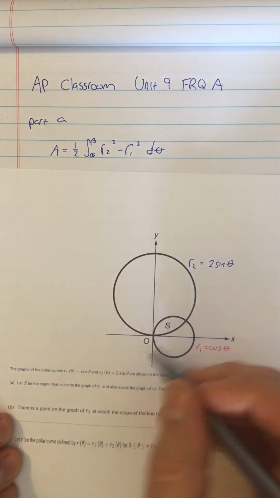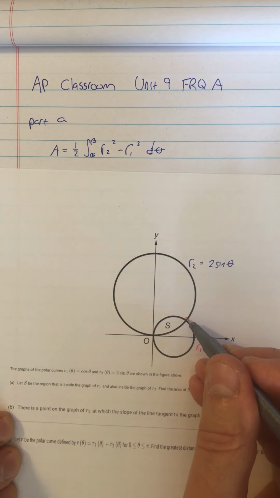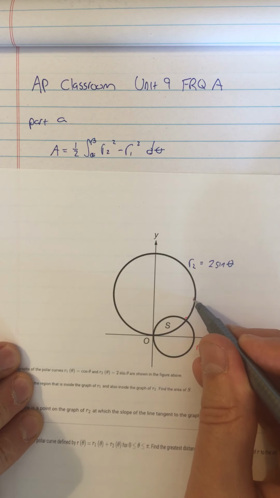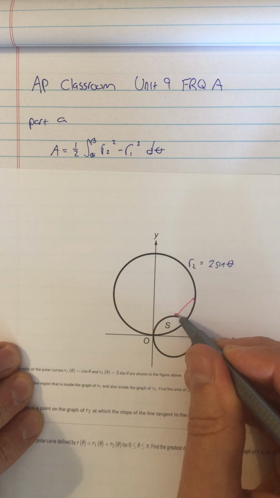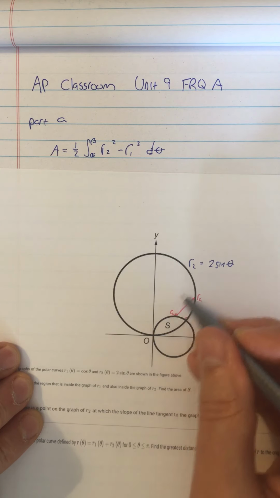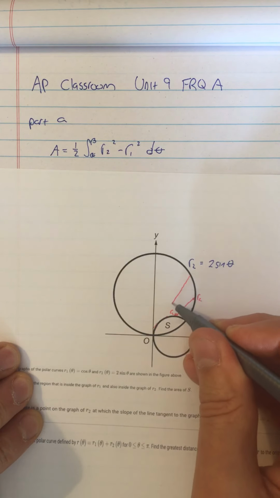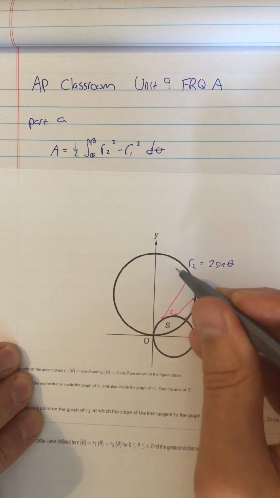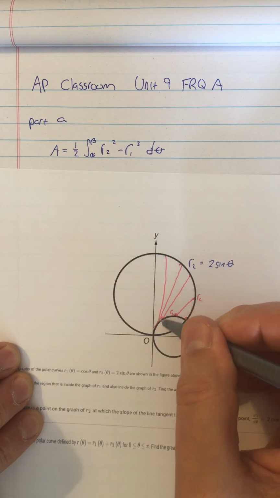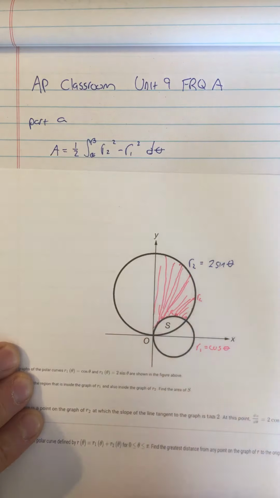If you find where this angle is, where the two curves intersect, and you do R2 squared minus R1 squared, well, what starts from R2 and ends at R1 is this segment here, right? So this is R2 minus R1. So a segment that begins at R2 and ends at R1, and you want to think, passing ultimately through the origin. So what you're really finding, if you make an integral of R2 minus R1, is this area out here, all right? So the thing is, that's not S.